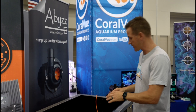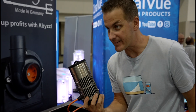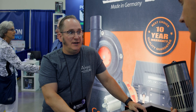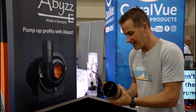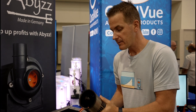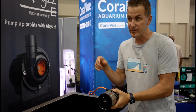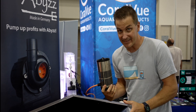Moving beyond return pumps, there's an intake pump — the Flow Cannon — which is a flow monster. It delivers 16,000 gallons per hour with only 150 watts at 100 percent. Dial it down to 50 percent and you get half the flow — 8,000 gallons per hour — at just 28 watts. It's not a linear relationship at all.